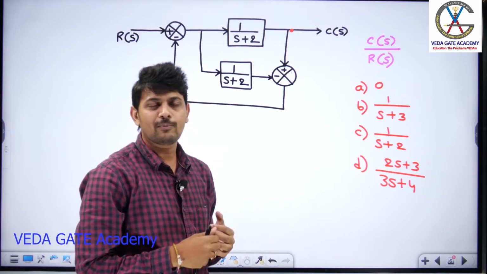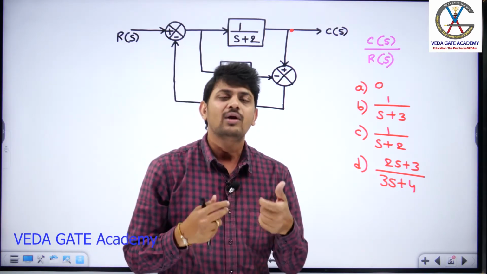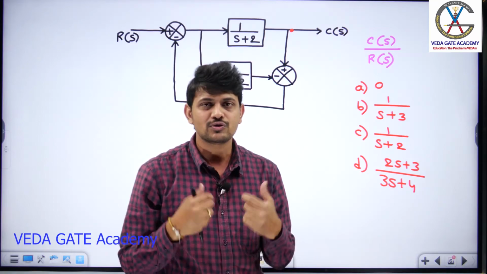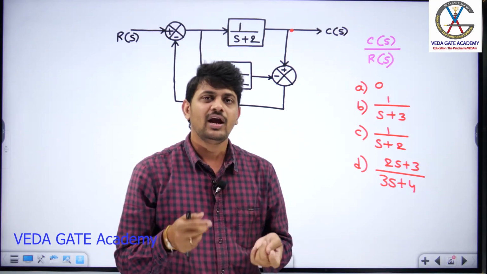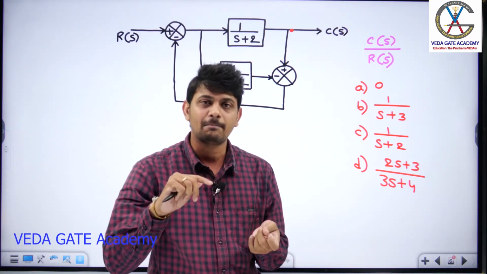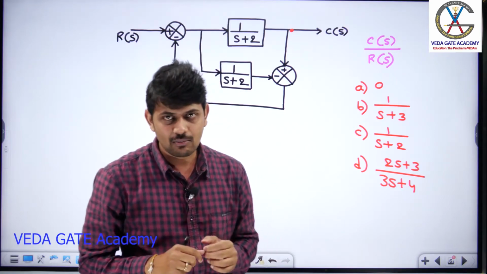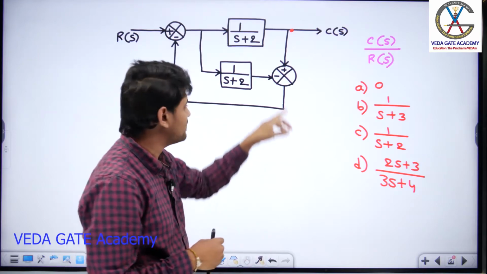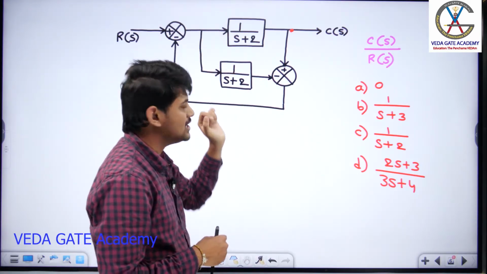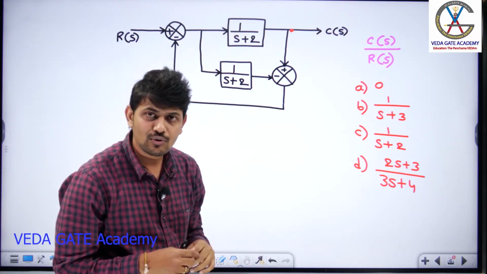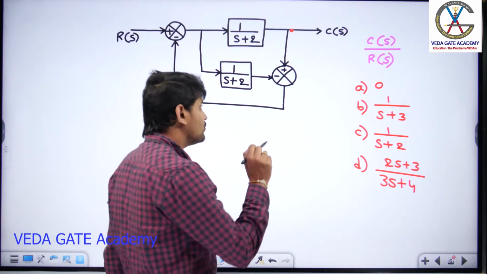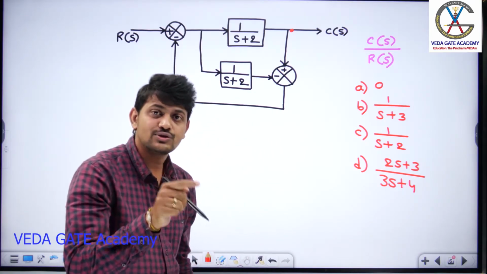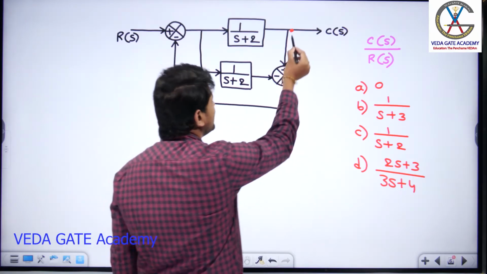Whenever two or more blocks are connected in parallel, the overall transfer function after reducing those parallel blocks is equal to either the summation, addition or subtraction, according to the signs available at the summing point. Here, the signs available at the summing point are plus and minus. So if I am adding these two, what resultant answer are you going to get, guys? 0.